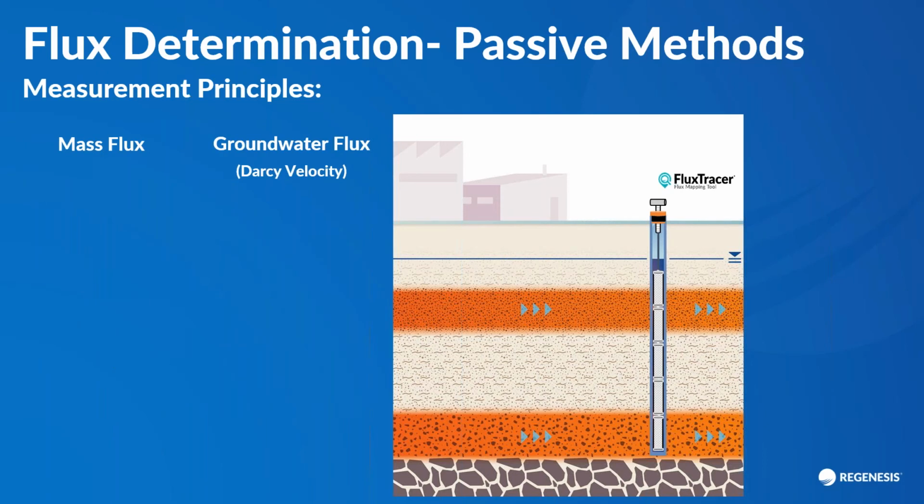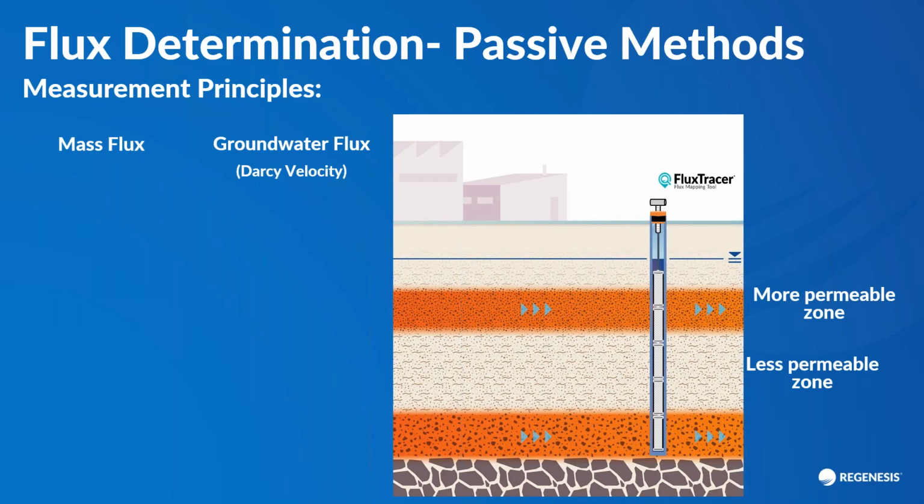And so each of these two measurements, both the mass flux and the groundwater flux, or Darcy velocity, are measured at the same time, but they're independent measurements. What I mean by that is the mass flux is quantified based on how much contaminant mass shows up on the sorbent material that's in our devices. And the groundwater flux is done by the tracers, but even though they're happening simultaneously, they're completely independent measurements. So the mass that shows up doesn't inform the groundwater flux, and vice versa. The tracers that are being leached are not used in any of the calculations for the mass flux that we make.